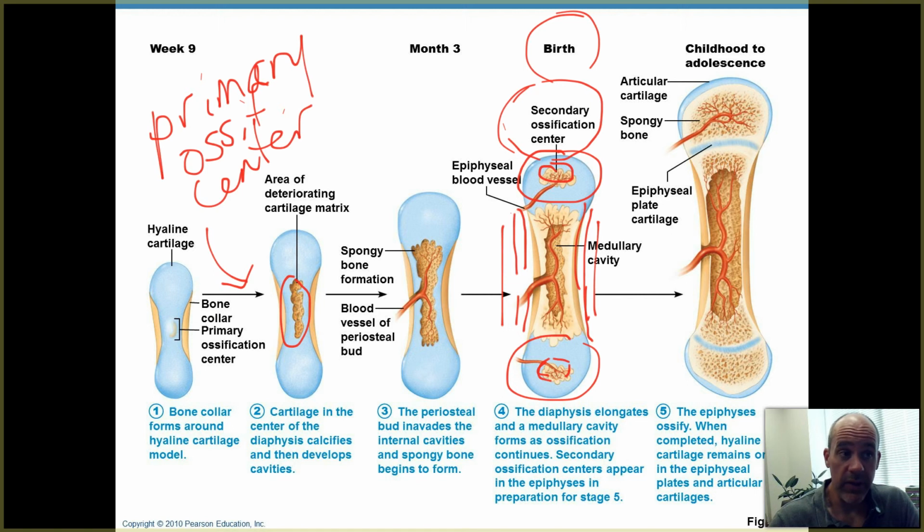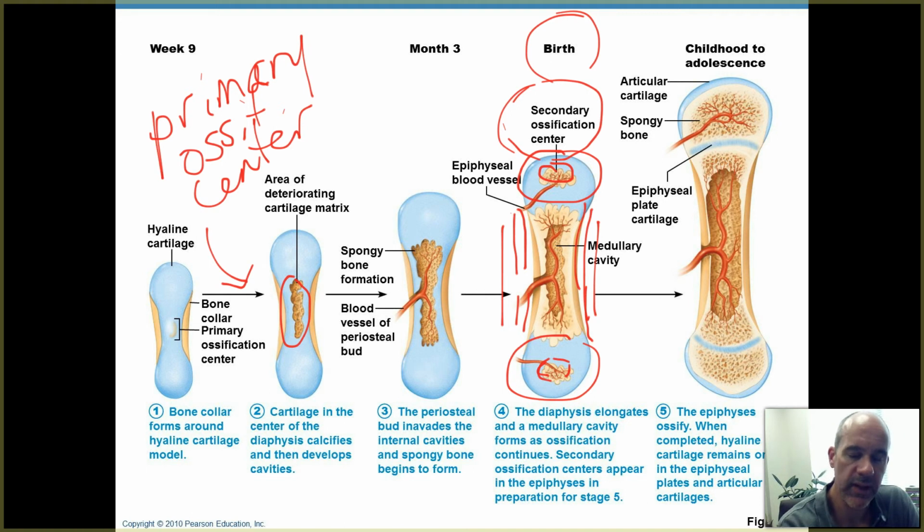So the hyaline cartilage in there, same story. The chondrocytes kill themselves by having themselves calcified. The dead calcified cartilage gets carved out. Osteoblasts migrate in along with the blood supply, and spongy bone gets created in the epiphyses of the long bone. Those are called your secondary ossification centers, and then that just gradually spreads out within each of your epiphyses, as they're showing you here in the diagram.